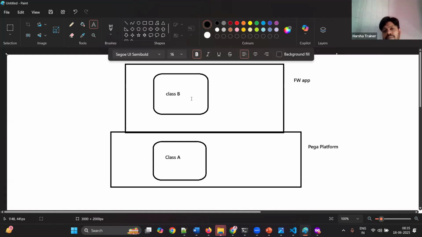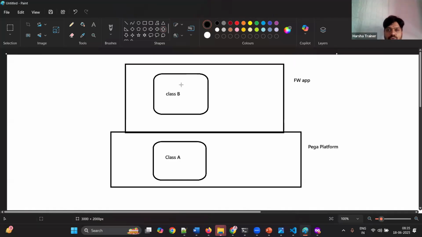So does it mean class B can access anything from class A directly? No, it cannot. Unless you define relation, it is not possible. You have to first define inheritance relation between these two, then only accessibility will be possible. This defining is possible here because they are created one on top of another. Suppose you create these two separately, then it's not possible to define inheritance relation. Understand? Everyone clear?